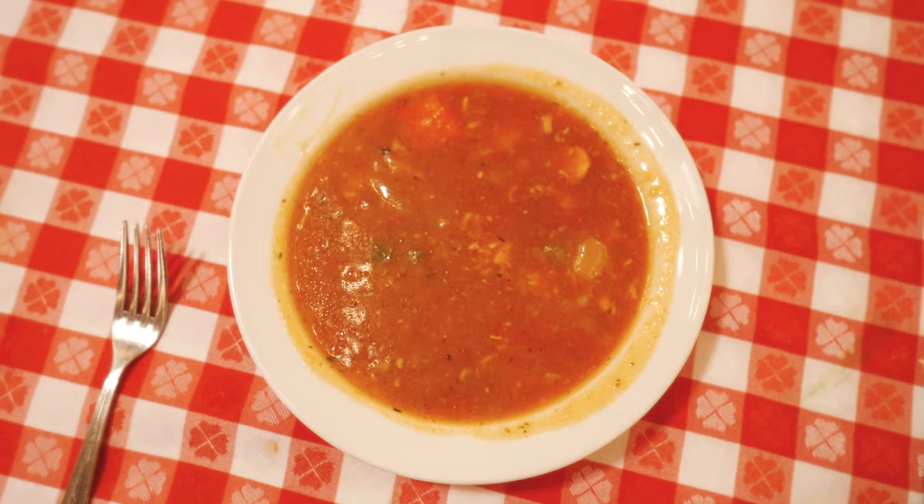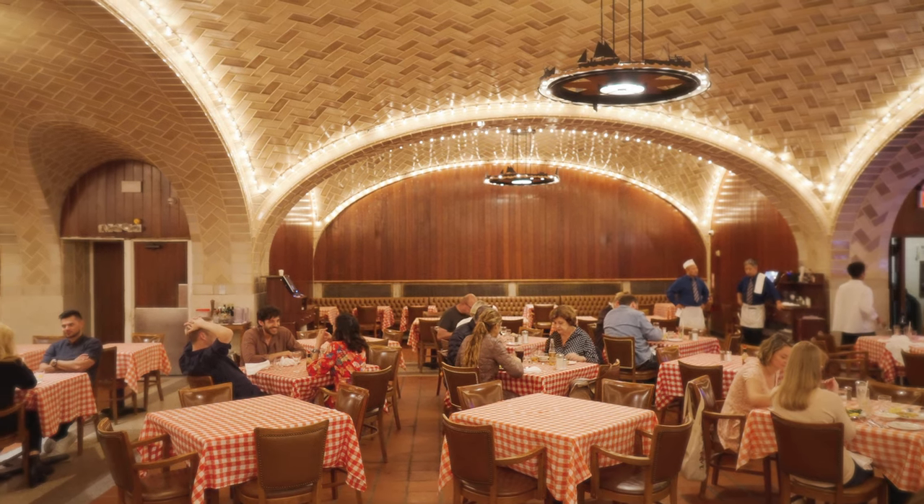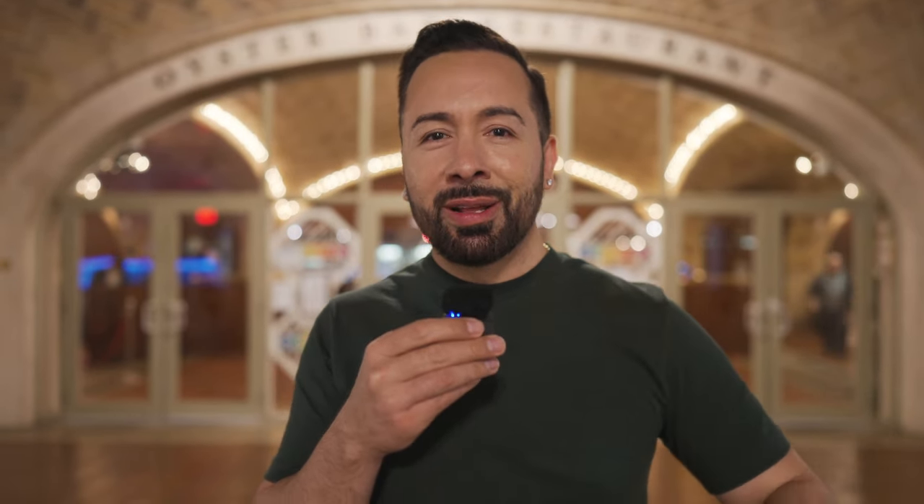So we just wrapped up our meal at Grand Central Oyster Bar. We had eight oysters, the Manhattan clam chowder, the oyster pan roast, and the jumbo shrimp. We ate in their famous dining room with the Guastavino tiles — beautiful decor in there. They also have an oyster bar, a saloon, and I think a lunch counter. So is dining at the Grand Central Oyster Bar worth it in 2023? Well, in a first for the channel, I actually have to say no. This pains me because I was really looking forward to dining here. Our food was mediocre, above average at best — seven, seven and a half out of 10.